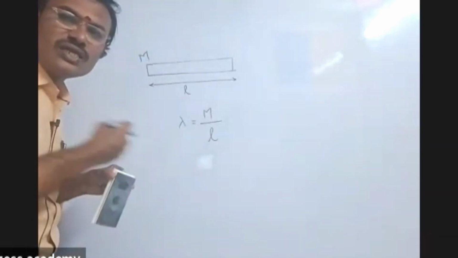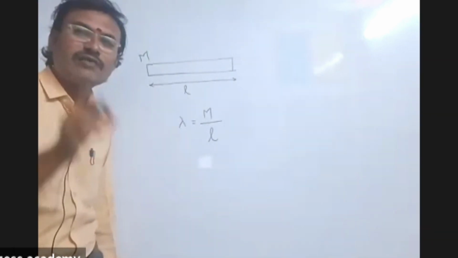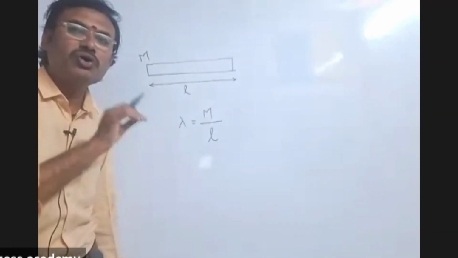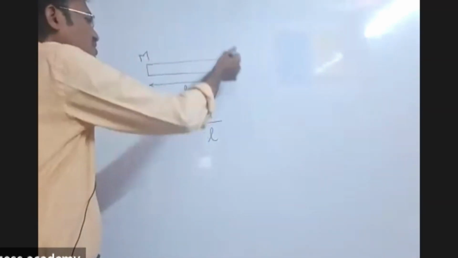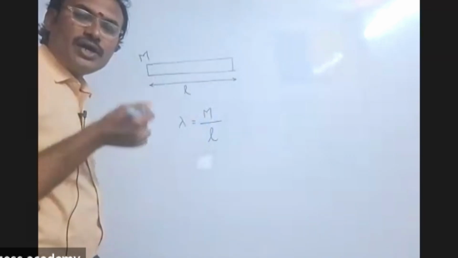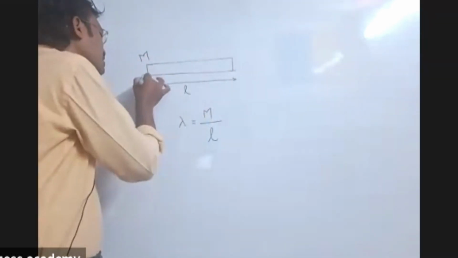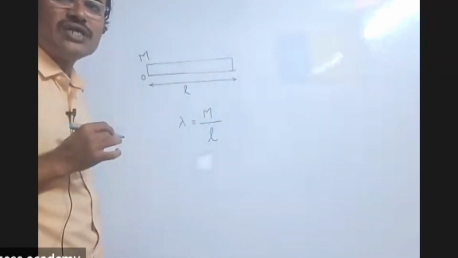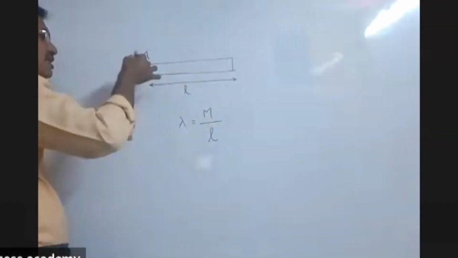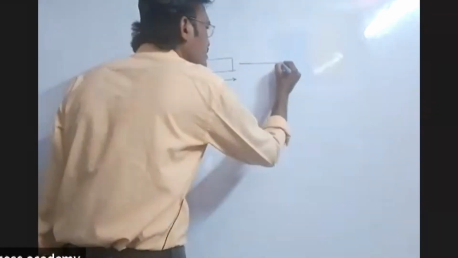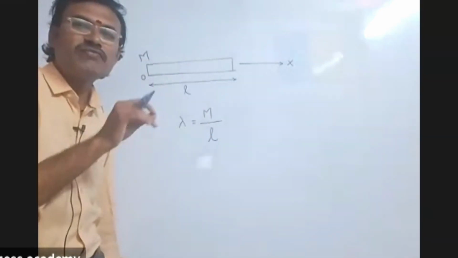If the distribution is along the x-axis, and you want to represent the center of mass of that substance with respect to the origin, for example, I don't know the position of the center of mass here. I need to calculate the position of the center of mass along the length of the rod. Treat this starting point as the origin. You consider this the x-axis, this the y-axis, and this the z-axis. I consider this the x-axis, and along the x-axis the linear distribution of the mass is present.